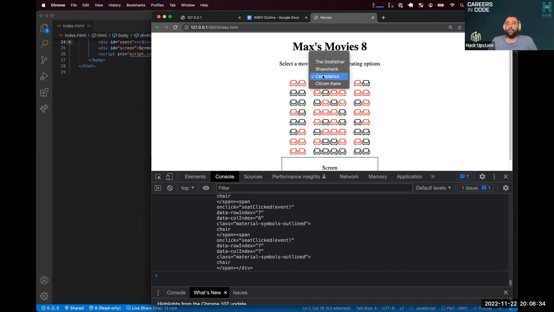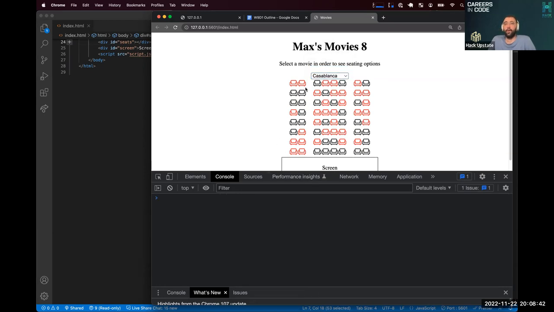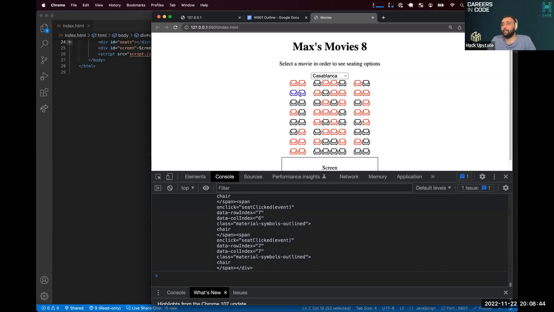And as always, if we click to another movie, we get different seat data, and we can click back to that original and get that. In fact, we can get even cooler. We can choose two seats in Casablanca and say, no, let me go back over to Citizen Kane, and I want these two seats instead. And then go, well, maybe not. Let me go back to Casablanca and look what's still there: the seats we selected for that movie.